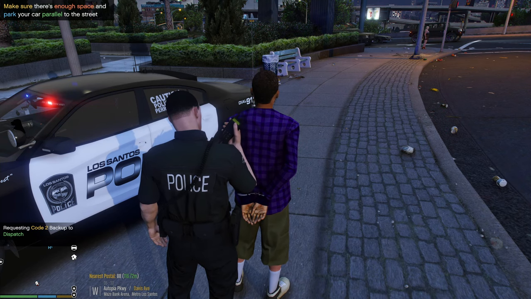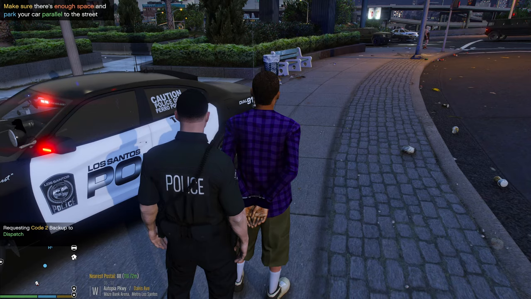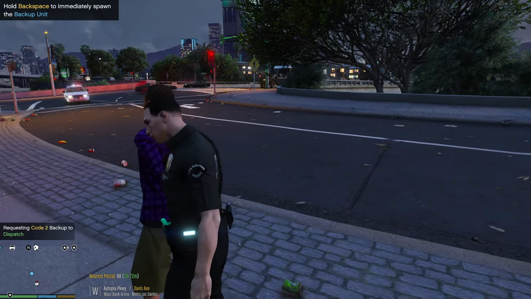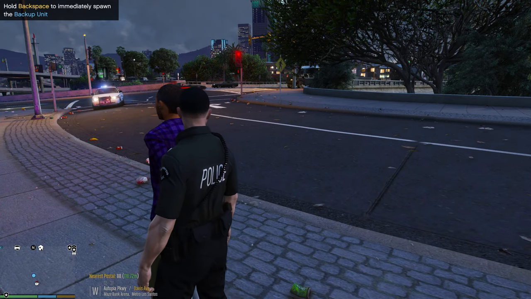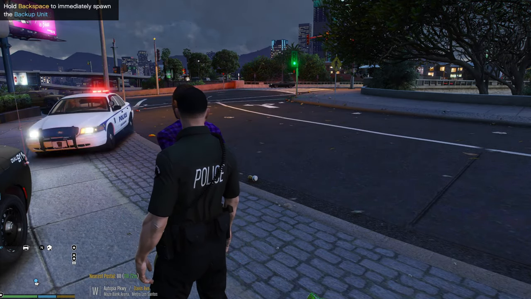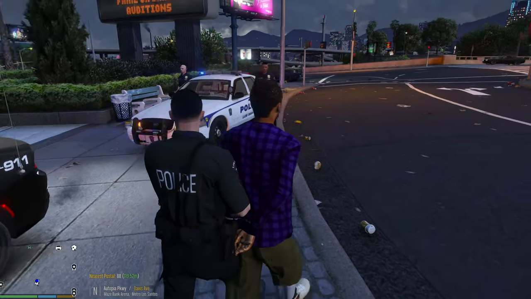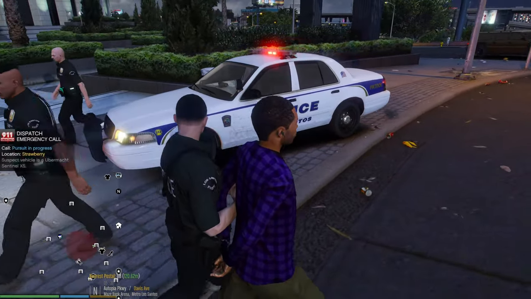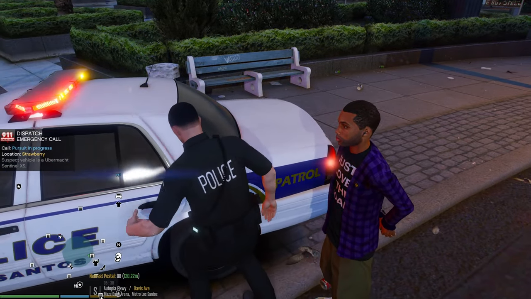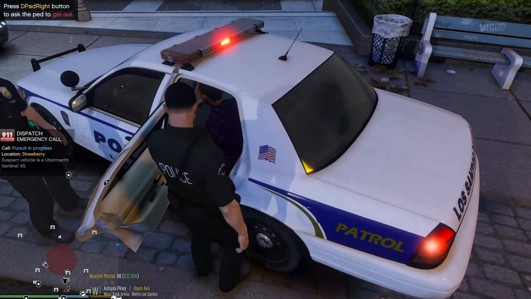Assistance needed in the Maze Bank. Hey, what's up, brother? 149, how you doing? We're on it. This is Adam 5. Copy that. We'll keep an eye out. And I'll put him in your cruiser, right? Officers report possible 148. See, man, you're making me miss a pursuit. It's in the vehicle. Oh, there's some shit in the back. Hey, don't touch their shit, okay?